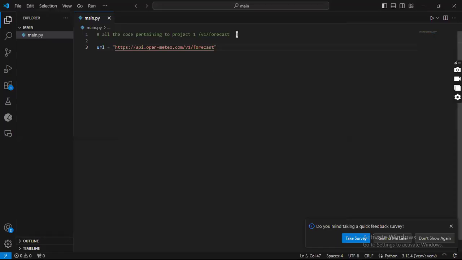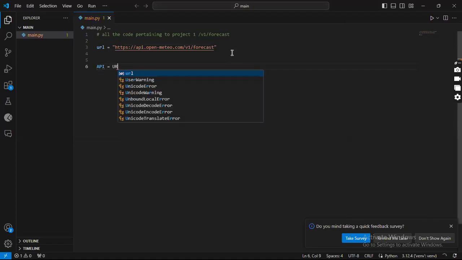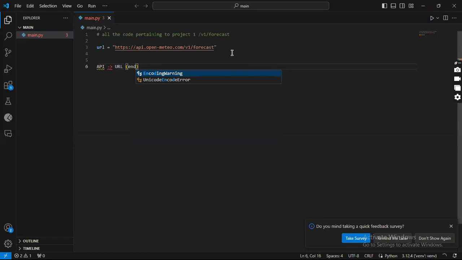So APIs are basically URLs, or you mostly hear endpoints. So let's put endpoint there.